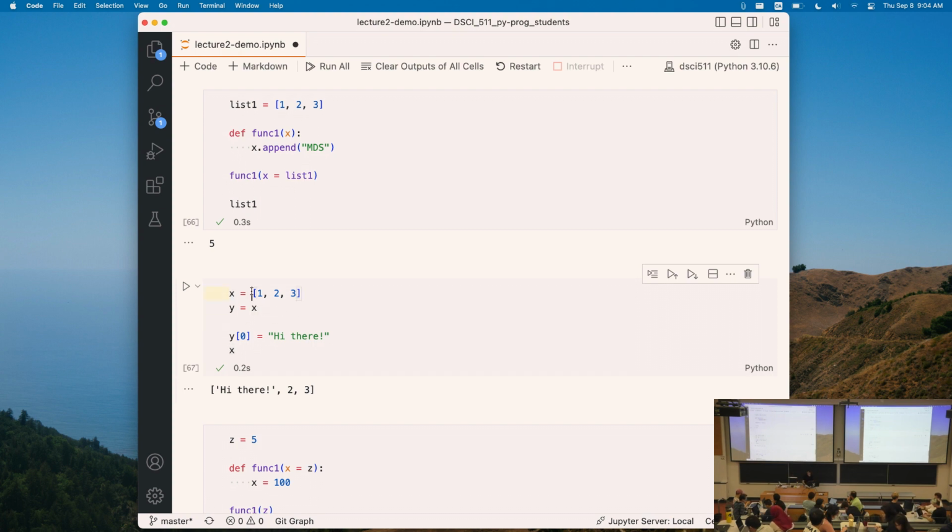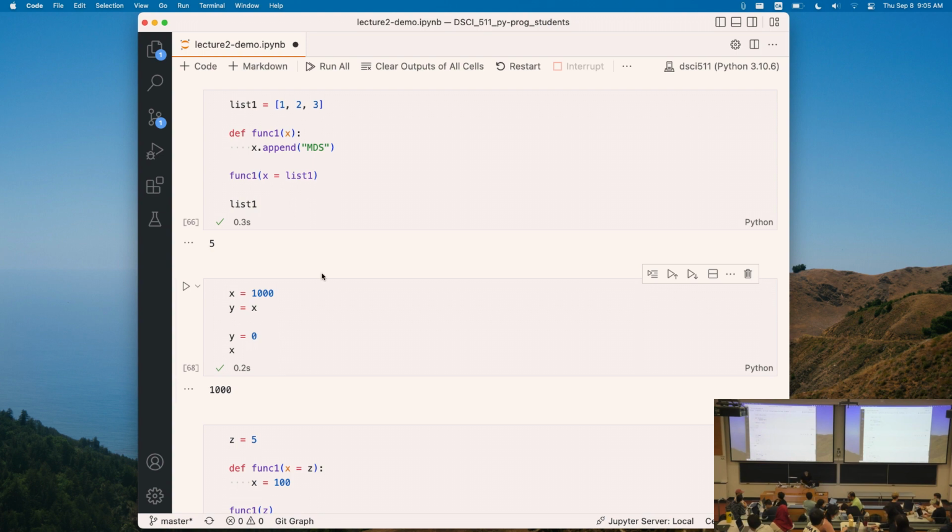However, with non-mutable types, if we set x to a value like this, and then change y to 0, for example, and inspect x, you can see that x stays intact because this is non-mutable. The copying actually happens. When you do y equals x, the values are going to be copied from x into y.